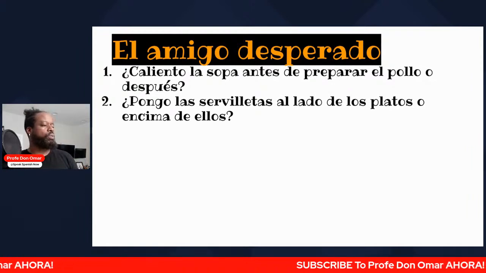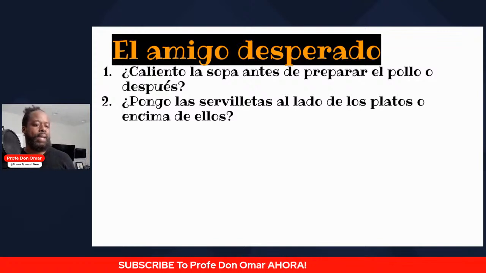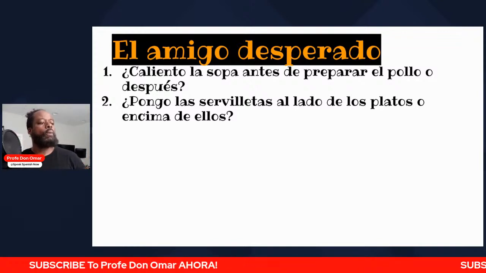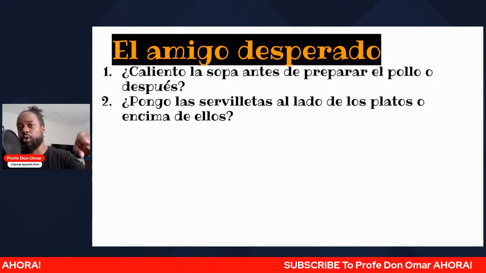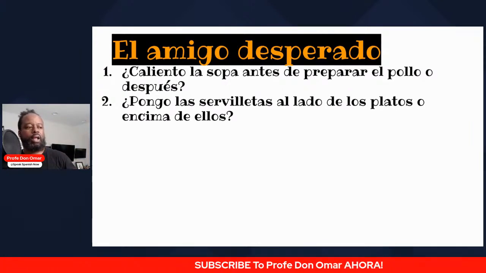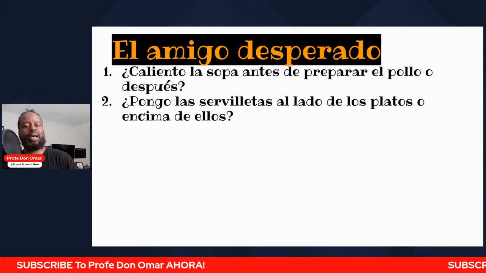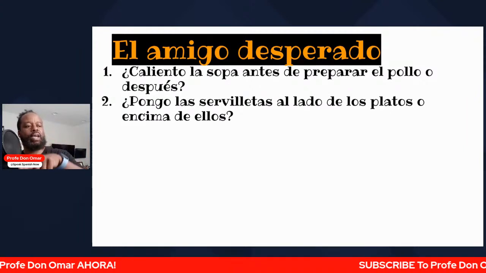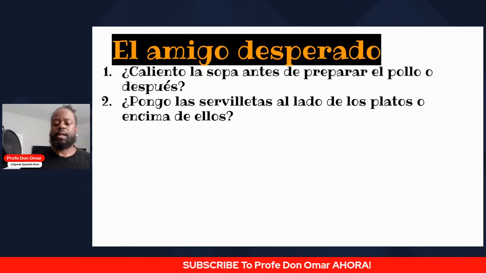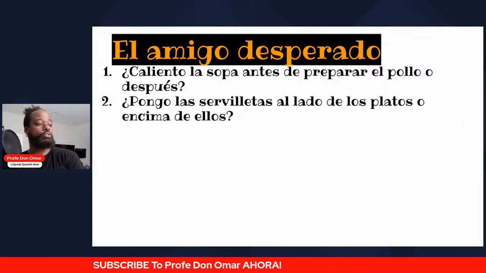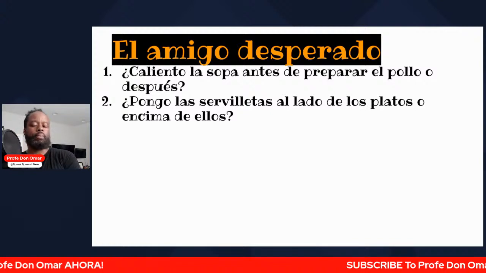And so if you're just joining us, welcome. We are going over how to make a command in español, okay? So, pongo las servilletas. Ven Diesel has 10 weapons, that's pon, right? That's my command, sal, right? Or we've got Ven Diesel has 10 weapons, right? The pon there again. So there, our answer would be número dos. Do I put the napkins beside the plates or on top of them?